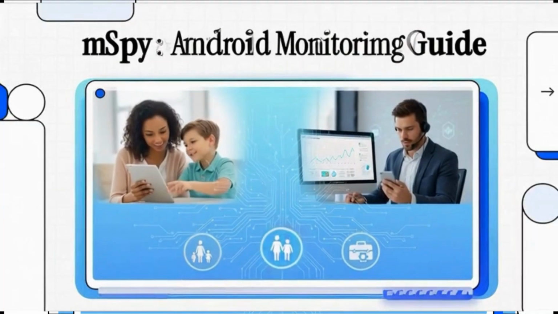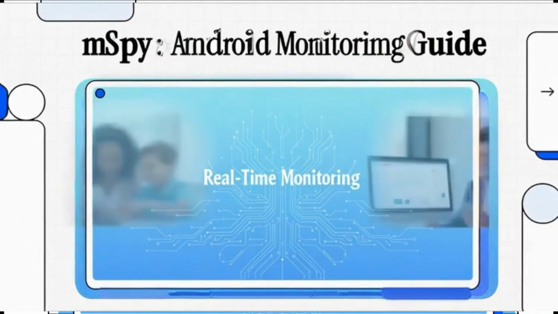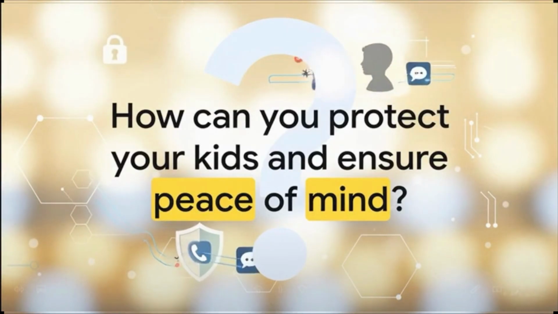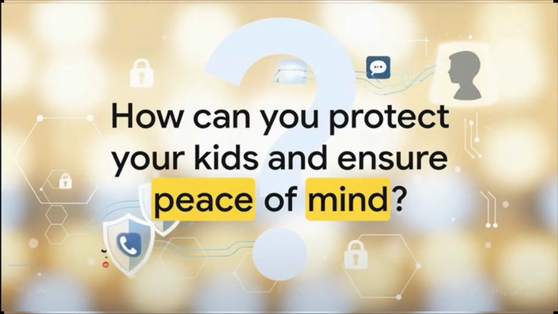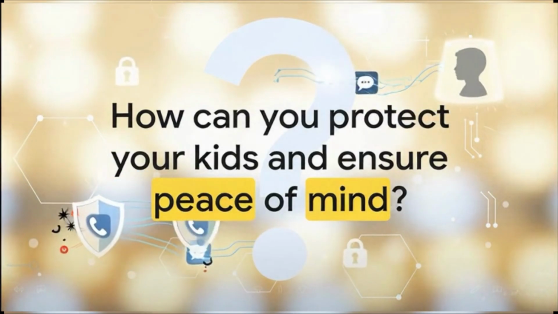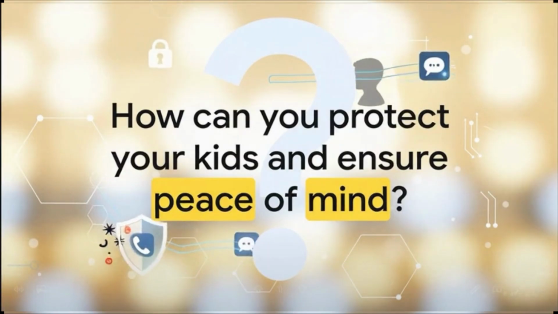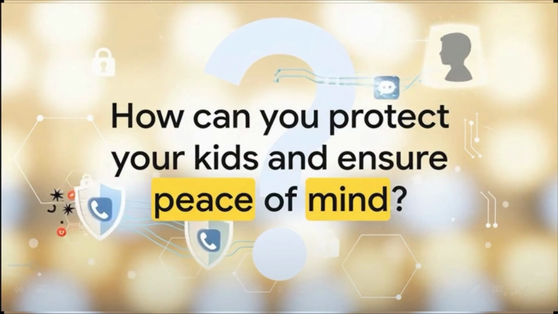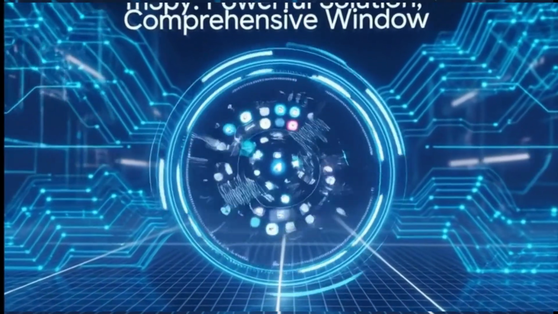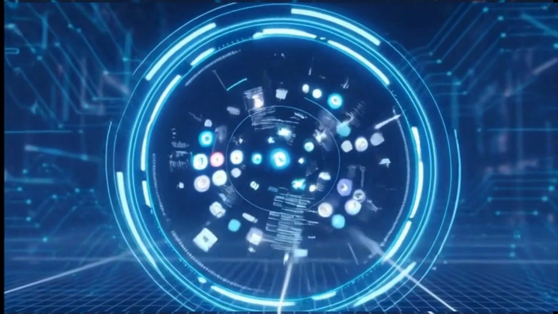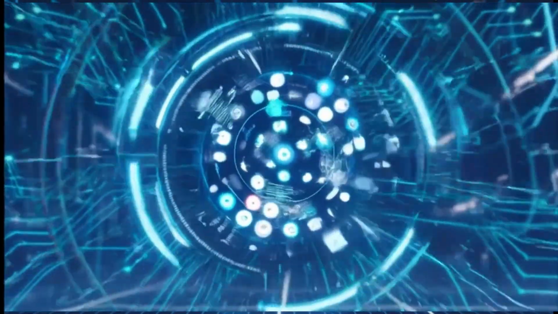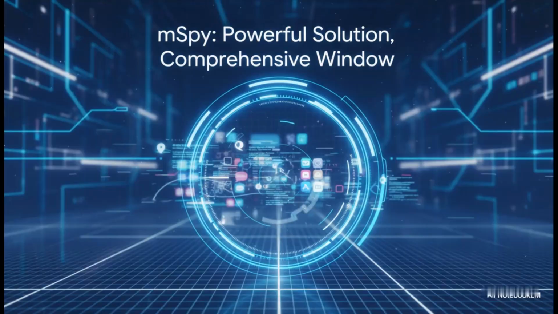If you're a parent trying to keep your kids safe in this crazy digital world, or maybe you're an employer needing to keep an eye on company devices, then you have absolutely come to the right place. It really is the big question, isn't it? In a world that's just packed with apps, private chats, and all sorts of online dangers, figuring out how to protect your kids can feel pretty overwhelming. And that peace of mind, sometimes it can feel completely out of reach. So, what if there was a way to get a window into that world? Today, we're going to dive deep into an application called mSpy. It's a tool designed to give you a really detailed look into a device's activity. Let's see exactly how it works.